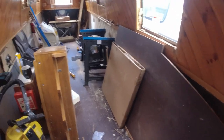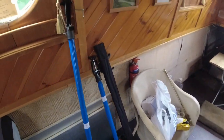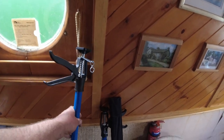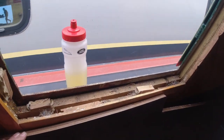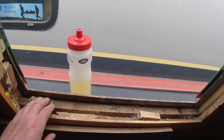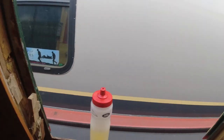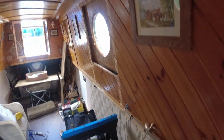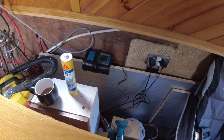I've got a couple of props. I haven't got clamps, but I've been out and bought a couple of props, look. These are just plasterboard props. What I am going to do now is move these boards out of the way temporarily, pull this away from the bodywork, from the side of the boat, and up there as well, and round the window, and then I'm going to squirt in some pink. I showed you the other day, didn't I? Or did I? I don't think you've seen that bit.